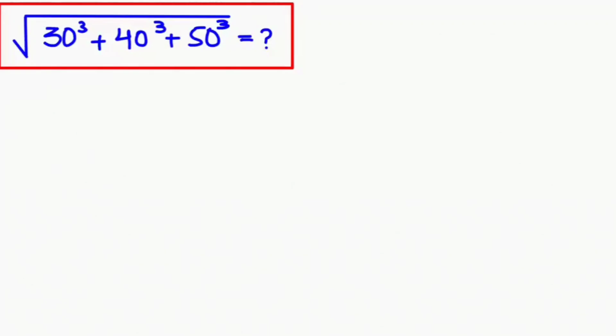Hi everyone, in this video I am going to solve this quadratic problem. The equation we have is the root of 30 to the power of 3 plus 40 to the power of 3 plus 50 to the power of 3. So let's get started with the solution. I am going to solve it by two different methods.